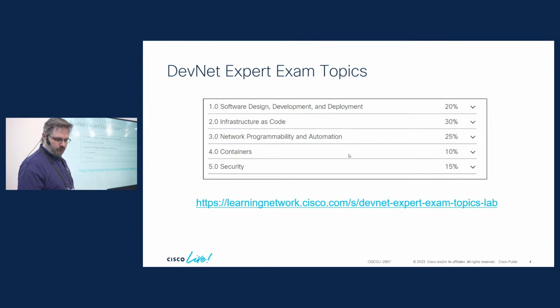So that's domain 1. Domain 2 is really all about infrastructure as code. What you will see here is how to use code to automate your infrastructure. Think of things like a lot of API interaction, for example, writing Python code to write an app that simulates a CLI, things like that. Or automate against an API that you've never seen. So on the exam, we could present you with an API that hasn't been published, but we give you the documentation, and based on that documentation, you then need to automate against it. So it's to check how good you are at taking that documentation and translating it into requirements. Other things in this domain are, for example, Ansible, Terraform, NSO. So those things are covered here as well.